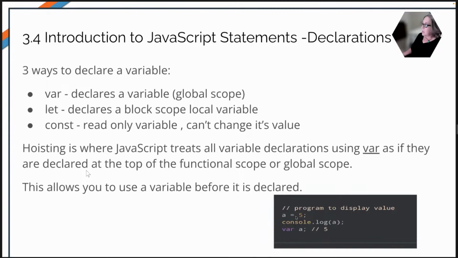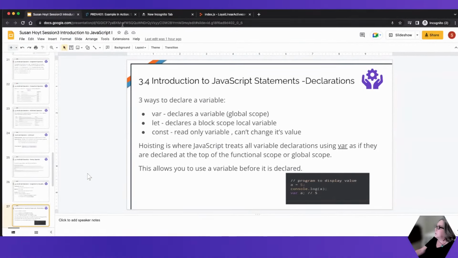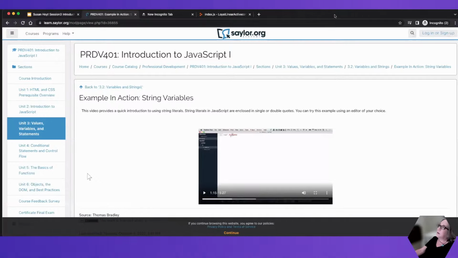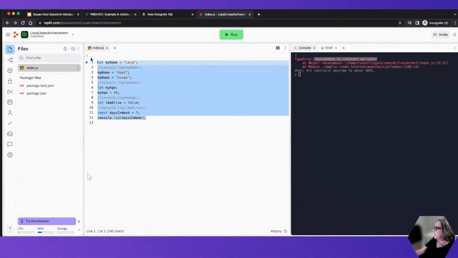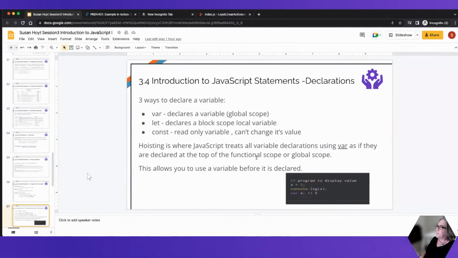I'm just starting at the beginning. I said a is 5, and I did console.log a, and then I did var a. Let's go try this. Let's clear all this out. We're going to say a is 5, then console.log a.